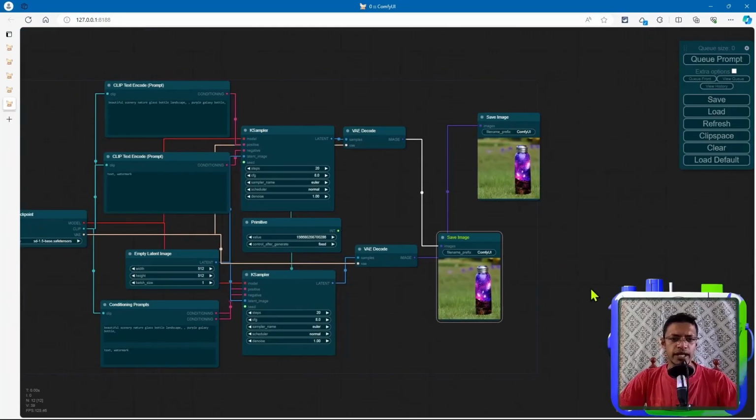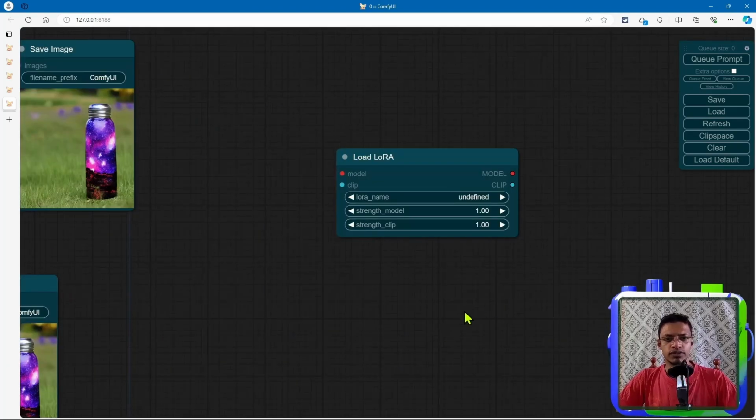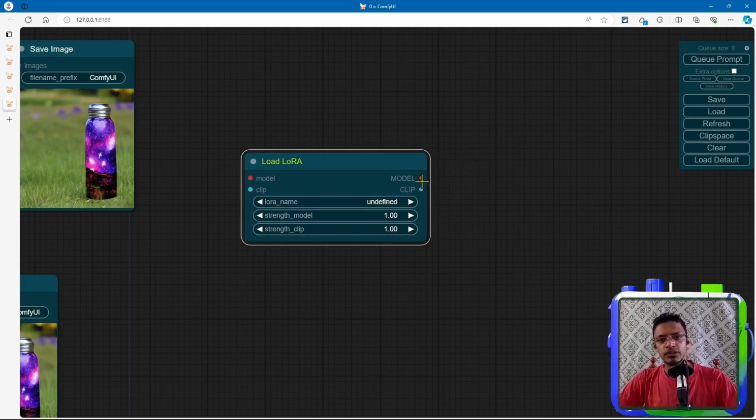You can also have other nodes. So you can do something like a LoRA node, for example. It takes a model, takes a clip, but it also returns the model and the clip. In this case, it is patching the model. So we are adding information to the model and returning that new model here.